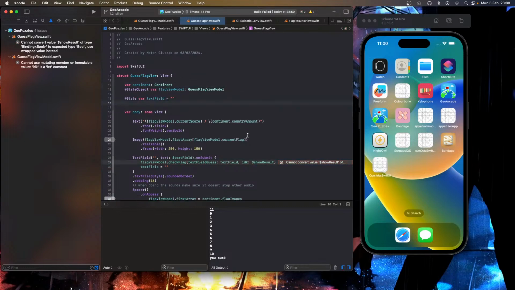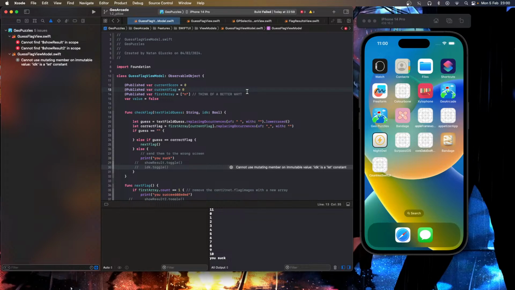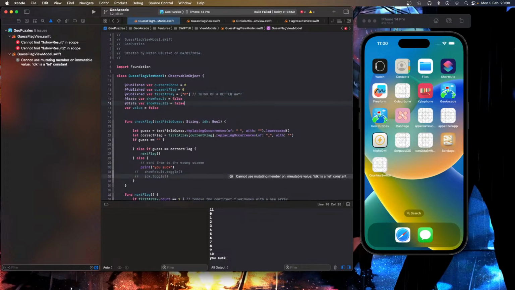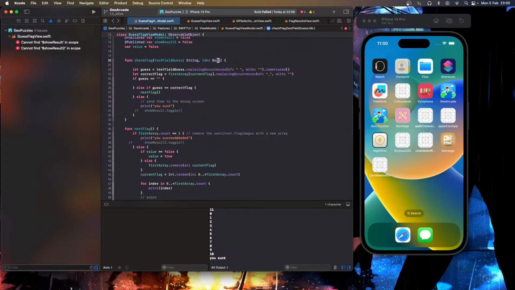Wait, no, wait, what am I? We can remove this. We can just move that into there and then call it from the view model, no? I'm crazy? Why did that take me so long to think of? If we just move that here and we undo all the shenanigans we were doing here with trying to pass it all along everywhere, even though the whole point is that we're supposed to move everything here.